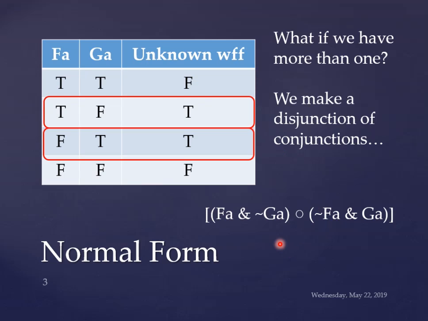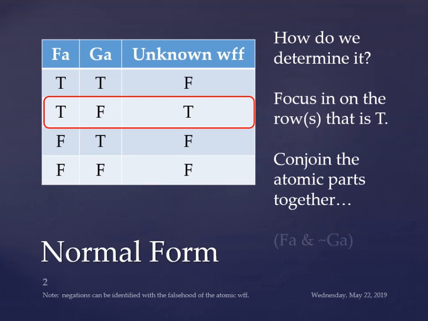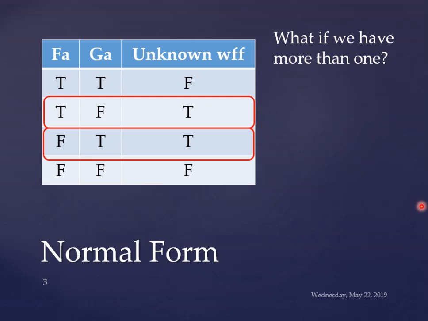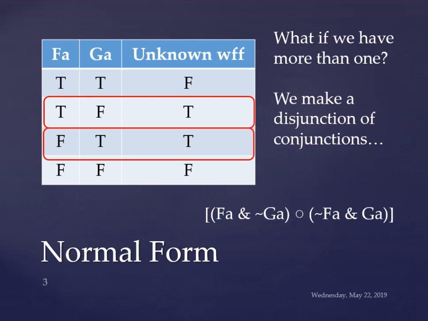Well, not every one, of course, because you have to have multiple truths involved. If you go back to the slide back here, you only have one truth, and so you have the two atomics, and that's going to be a conjunction. That's in normal form, though. That's okay, there's no problem with that. So in this case, we have a disjunction as the main connective, because we have two possible ways this thing can come out true.